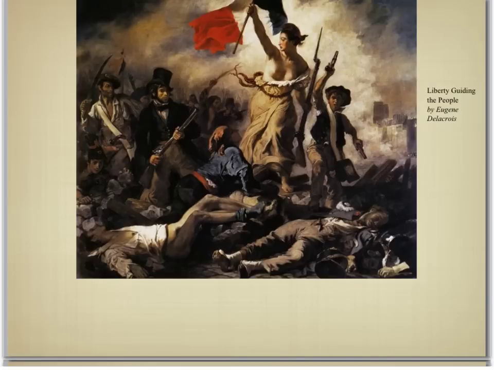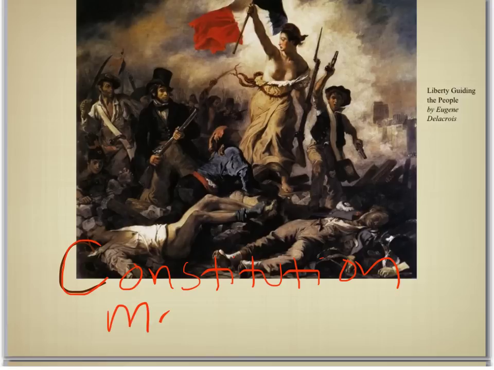So here in this painting, Liberty Guiding the People, I see represented the greatest triumph of the revolution. The National Assembly takes down the Bastille, and when that happens, Louis XVI decides to let the National Assembly have some of its demands. He tells the National Assembly, you may write your constitution. At this point, Louis seems to have given up to the revolutionaries. He's still going to be king, but he is going to have established a constitutional monarchy, like what was created at the end of the English Civil War, the Glorious Revolution.